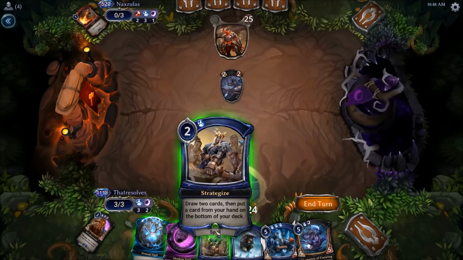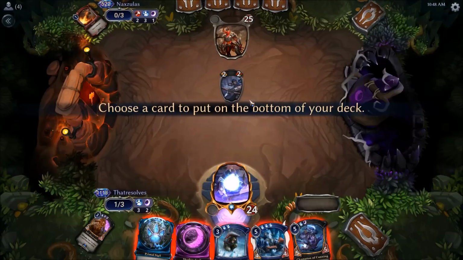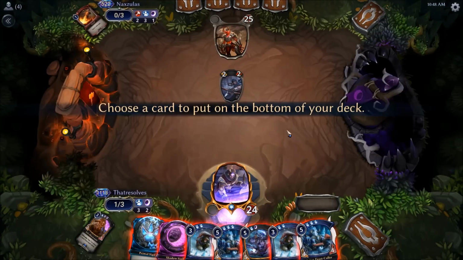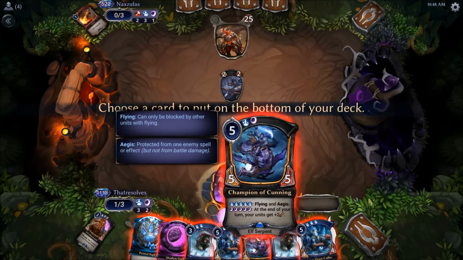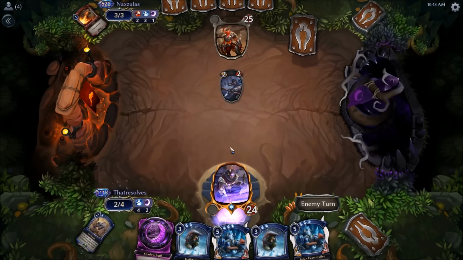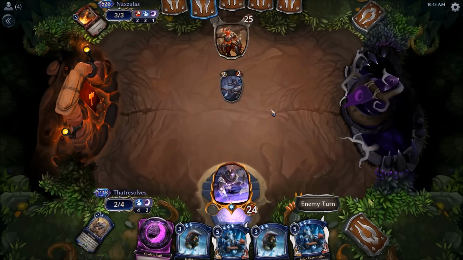Okay, so I think we're going to Strategize here, just to find an additional Primal Source for this champion here. And yeah, I've already got Aegis on this, so that's fine. I'd prefer to try these out in the champion. We already know the champion's great.